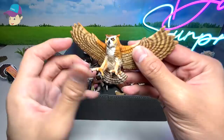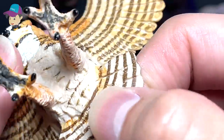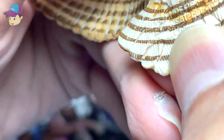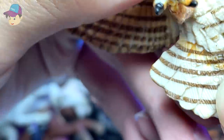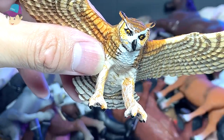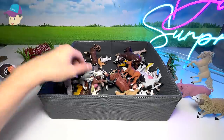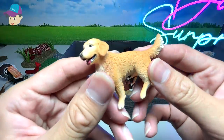We have another bird right here - it seems like an owl but I need to check the name of this particular owl. It's really small. It seems like it is known as the Horned Owl, if I'm not wrong. If you guys know what species this is, please let me know down below.